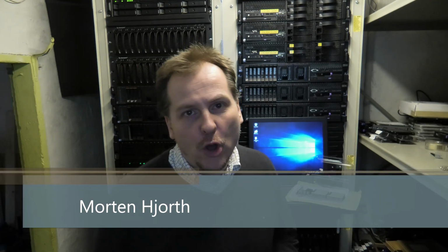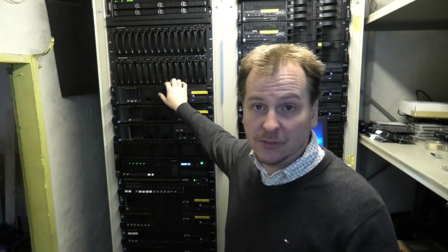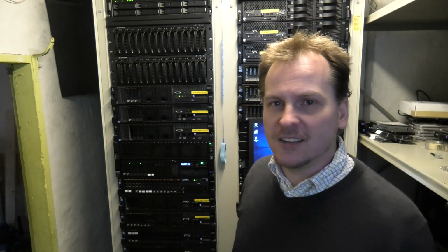Hi and welcome to my playhouse, and today we are gonna be messing with an old server up here. Well, it's not that old, but it's an awesome server. It's the Lenovo/IBM x3650 Model 2. That's why it's an older server. We also have the Model 3, the Model 4, number 5, and the brand new SR650, but today we're gonna be messing with the Model 2, just because it's more of a home mess-with server. The Model 2 is very close to the Model 3, so either one will do the same thing.